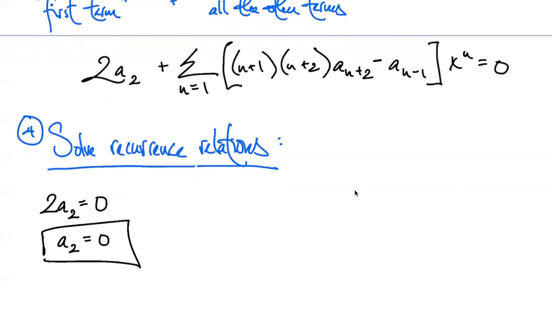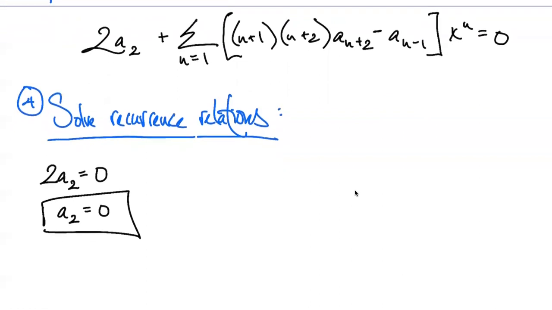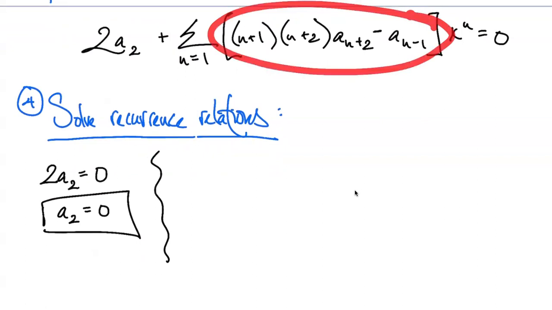Anytime you have one of the terms equal to 0, that's going to help us figure out a greater pattern here. Yesterday our pattern was to split things into evens and odds, but I think what we're going to find today is a little bit of a different pattern. So we've taken the first part, but let's grab this part inside the brackets.